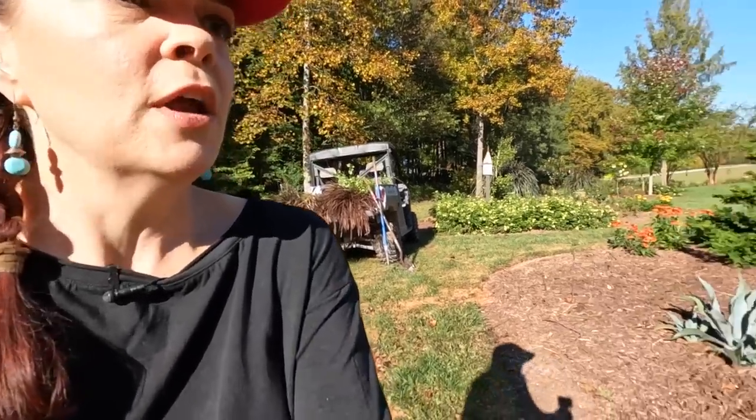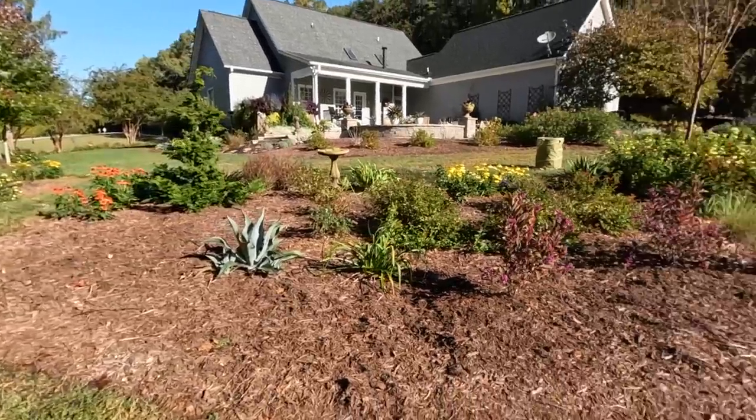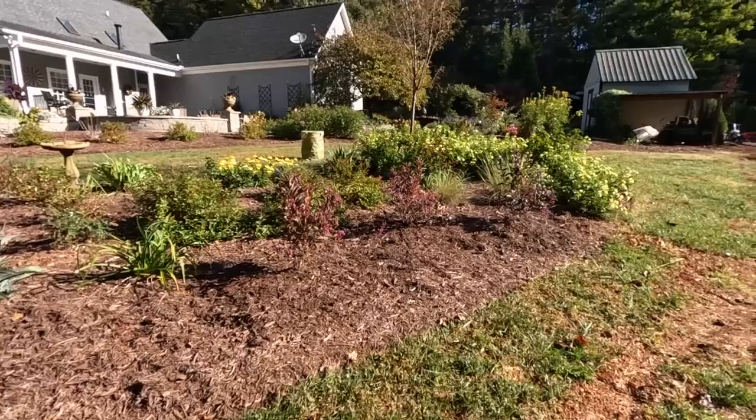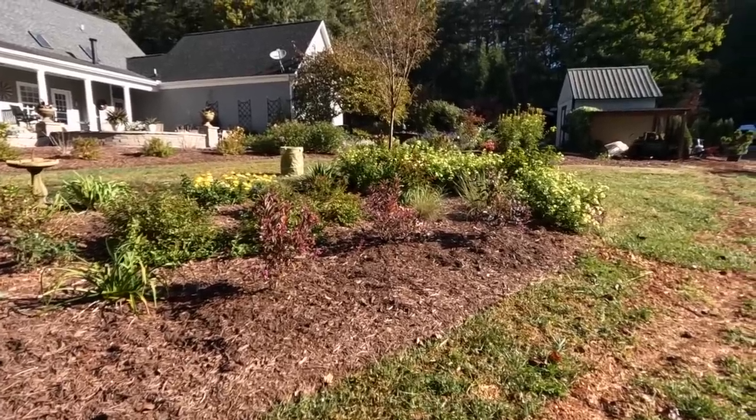or heaven forbid, below the soil level, because our clay soil is great because it holds moisture. However, if plants don't like to stay in really wet conditions, you need to raise them up so that the water sheds away from the crown of the plant. So that is why we plant things a bit high in the clay soil, but they are all in here, and I'm very happy with how they look. I think they're just going to be really fun and add great color, texture, and height to this flower bed.